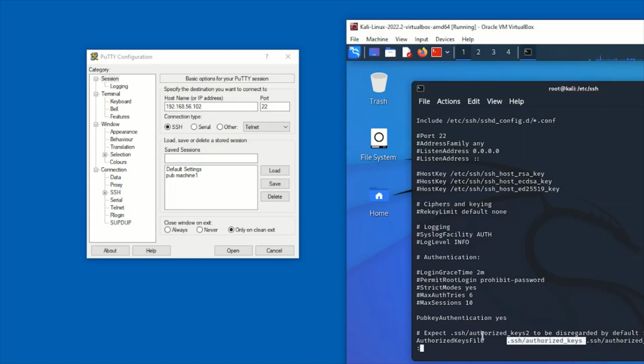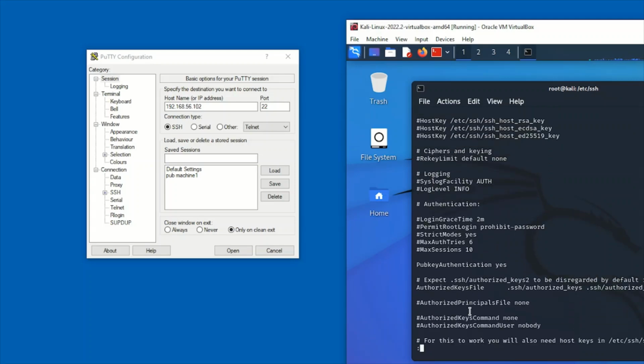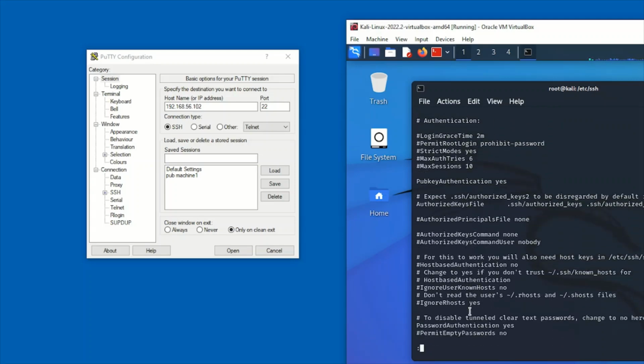This is the authorized keys file. For password-based authentication, there is a parameter called PasswordAuthentication set to yes. If you have set these three parameters, you are good to go with the SSH configuration. If the settings are different on your machine, you can change them accordingly.